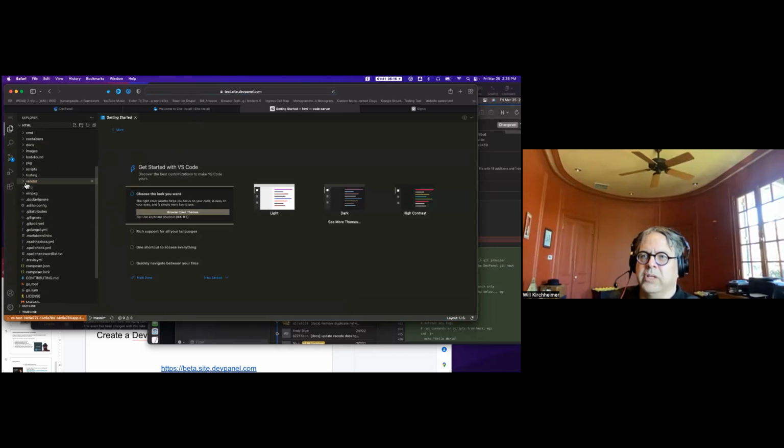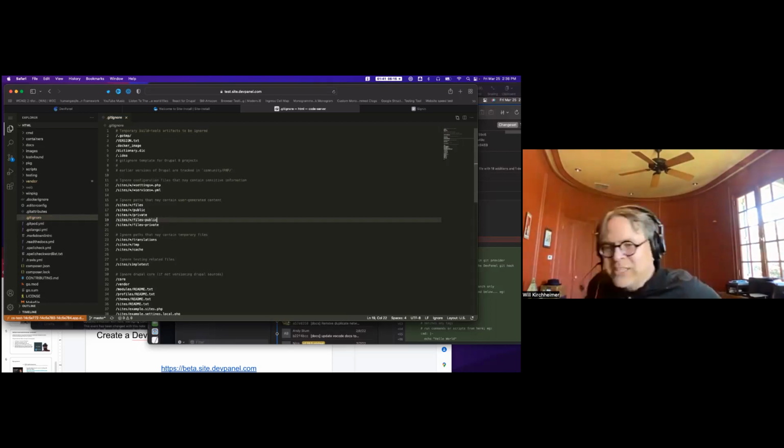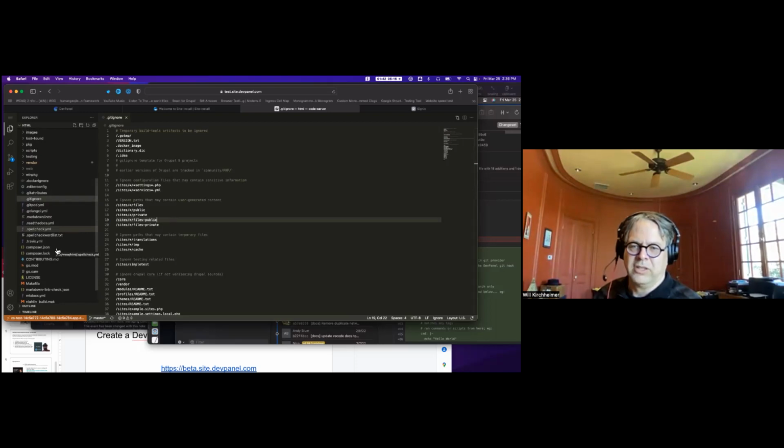We can go in here and we can make sure, why am I getting that error? No, everything seems to be here in vendor. Maybe I need to look in the gitignore. Oh yeah, this looks fine. That's pretty sweet. It's a nice functionality. I don't ever want you to edit anything on your server this way. That's what Git repos are for. But if you're in the middle of a denial of service attack and you need to take your site down and you want to bop in here and edit your index.php file to close things down so your infrastructure has a chance to recover, you're doing it right here.